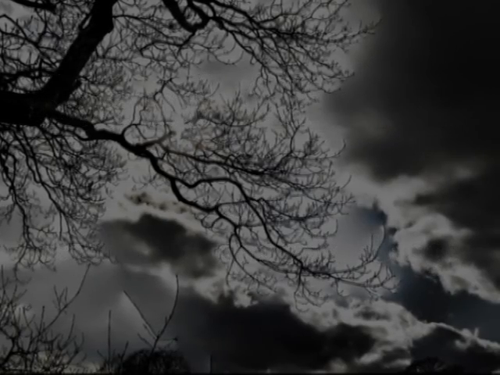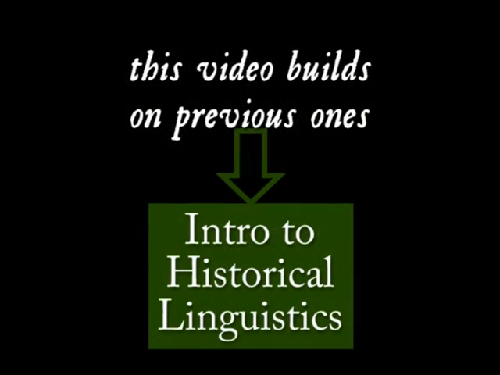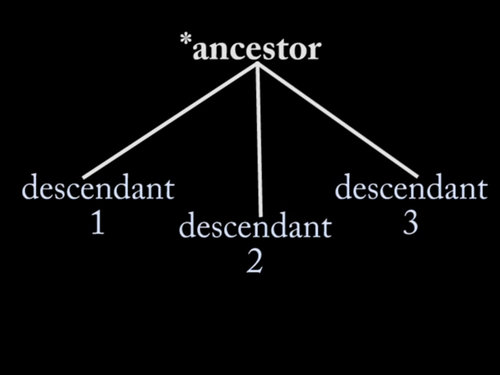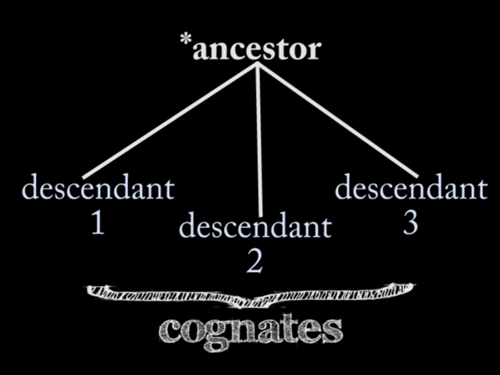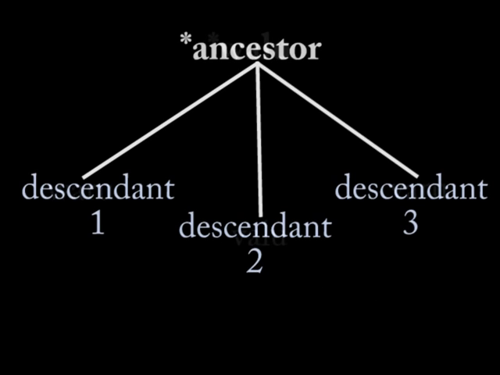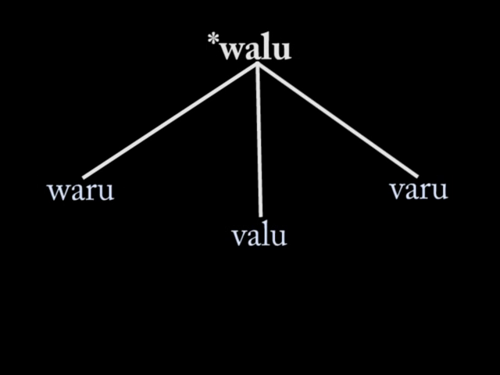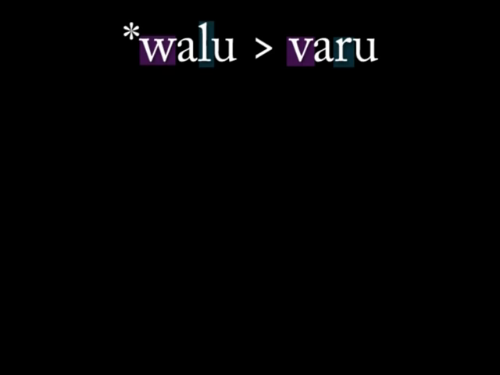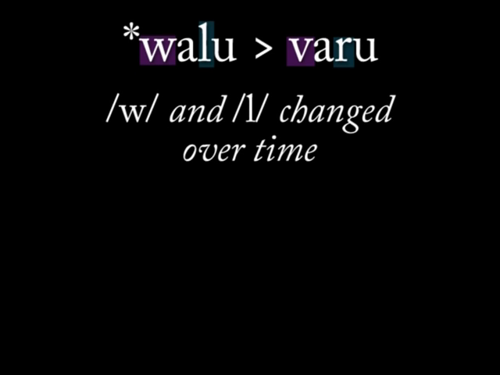Languages change over time. If you've gone through the intro to language history series, you've seen how an individual word changes as it passes from a proto-language into related daughter languages, where it transforms into distinct words called cognates. The differences between cognates show up most noticeably in the way the words sound. We were able to use these differences to spot sound correspondences that mark cognates in their related languages, and to recognize the sound changes that separate the daughter languages from their common parent. In this series, we'll take a closer look at the types of sound change that shape the history of languages and language families all around the world.